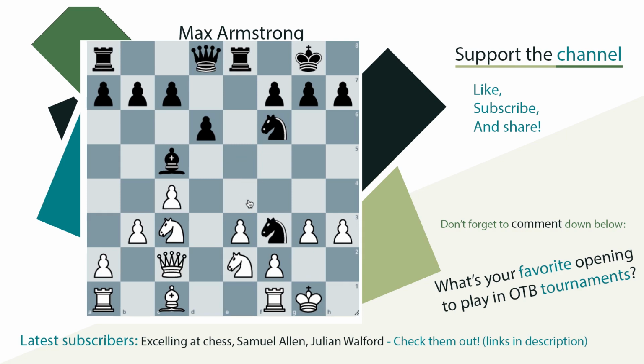Now, I must say that usually in the English opening, you don't want to trade light squared bishops because you've already wasted the move, the pawn move to fianchetto your bishop, just for the purpose to get it along this diagonal, and by fianchettoing, you're actually weakening your kingside. So if you trade bishops, you don't really have any compensation.